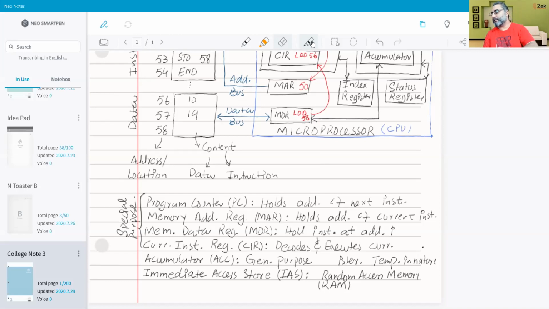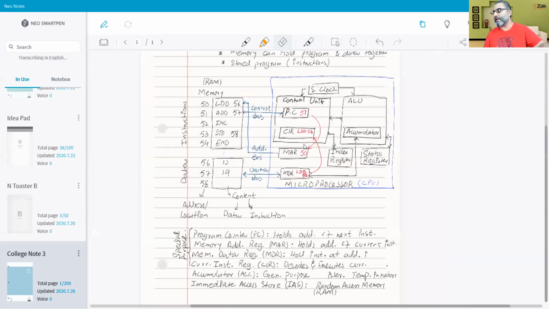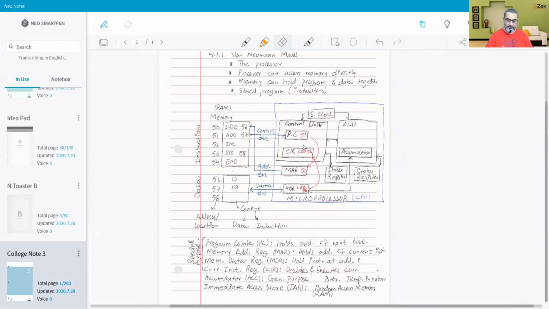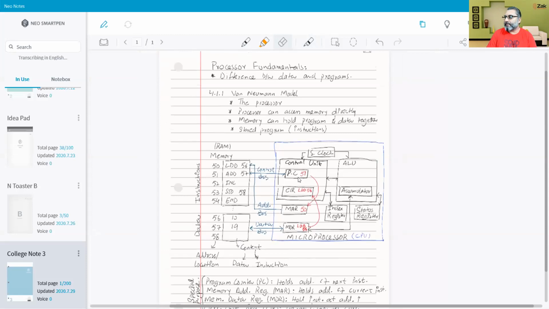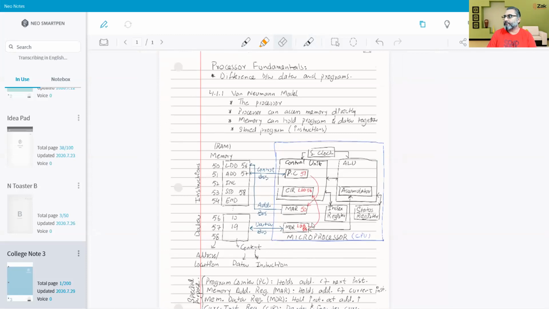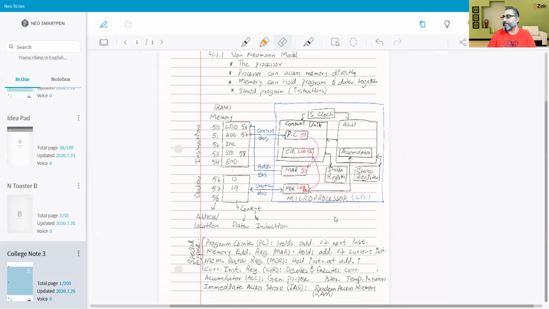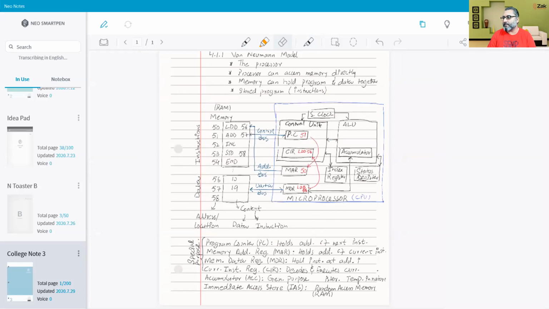Okay, so this is the constitution of the microprocessor. Do you know how much you have studied? You have studied a lot. You have studied the formation of the microprocessor. You have studied registers, special purpose and general purpose registers. Remember, the status register is also a general purpose register.